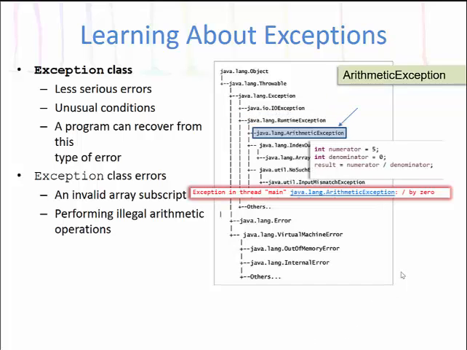For example, the division by zero. So when we see this error message, this division by zero error message, notice here is the arithmetic exception. And so that is a class, which is a child of the runtime exception. So there's multiple classes that'll be underneath here, and this is one we've seen. And so when we didn't handle this error, this exception in the code, and it got sent to the console, we see an error message telling us which exception was the problem. And then we have this sort of English message that tries to give us an idea of what happened.